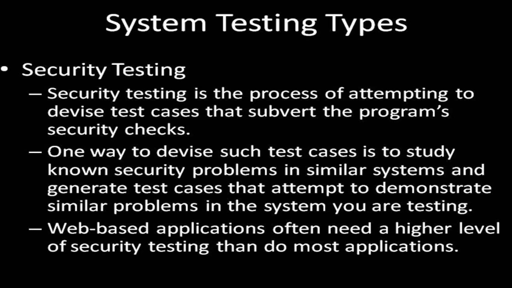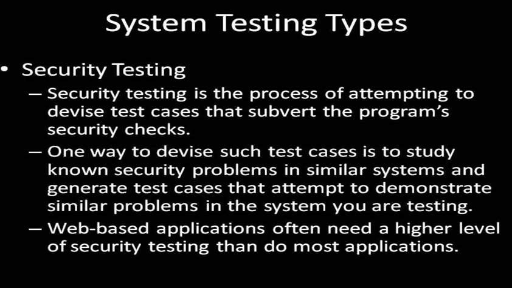Security testing. Because of society's increasing concern about privacy, many programs have specific security objectives. Security testing is the process of attempting to devise test cases that subvert the program's security checks. For example, you could try to formulate test cases that get around an operating system's memory protection mechanism. You can try to subvert a database management system's data security mechanisms.